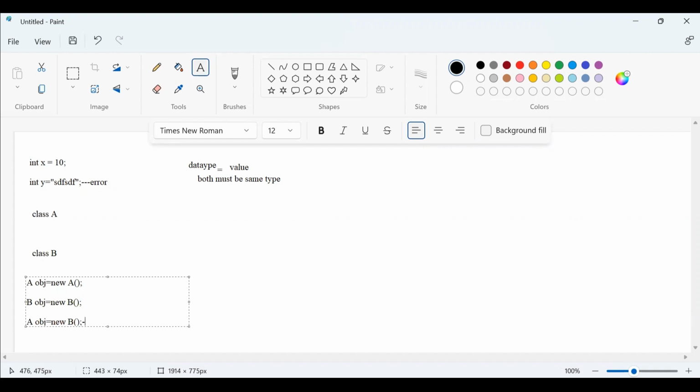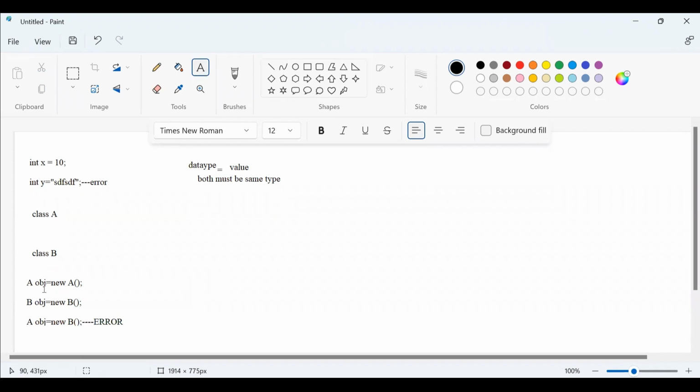No, it is an error, right? Because on the left side of equal to, what type is obj?